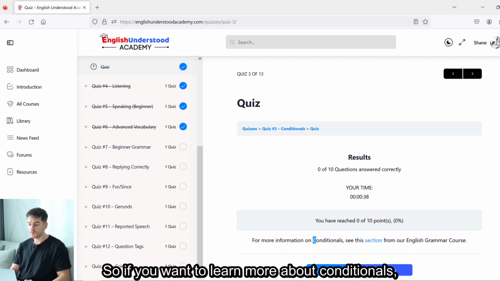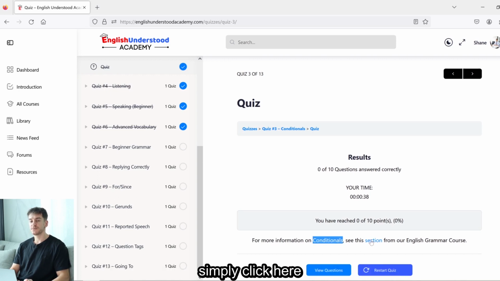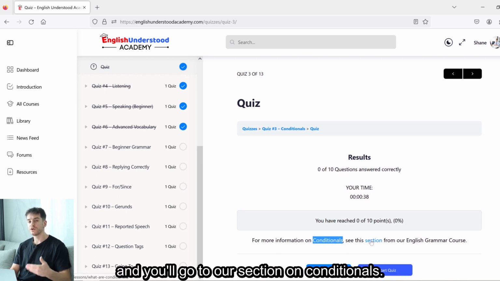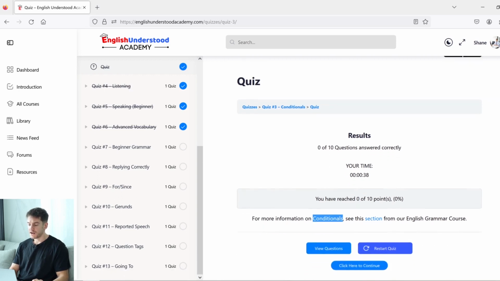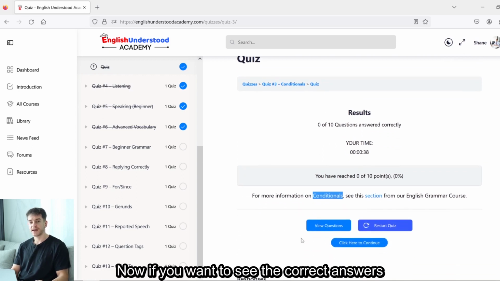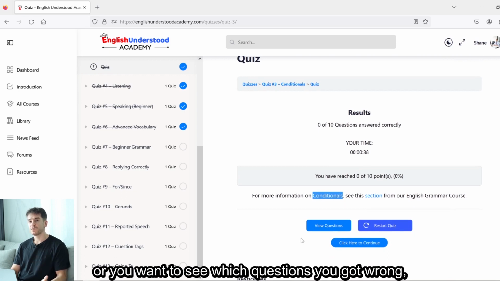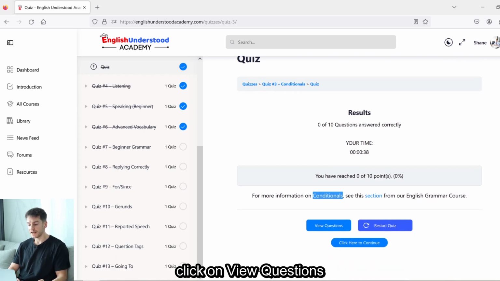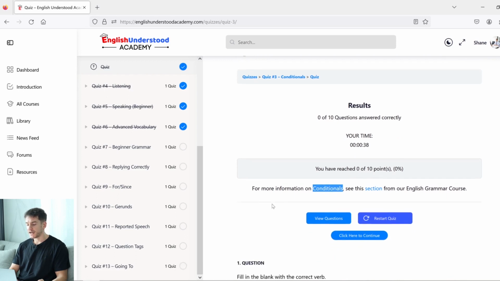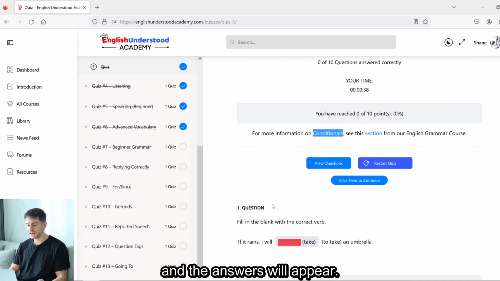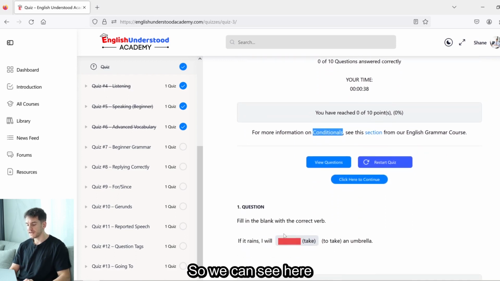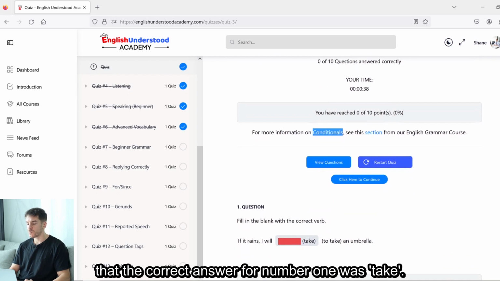So if you want to learn more about conditionals, simply click here and you'll go to our section on conditionals. Now, if you want to see the correct answers or you want to see which questions you got wrong, click on View Questions and the answers will appear. So we can see here that the correct answer for number 1 was take.